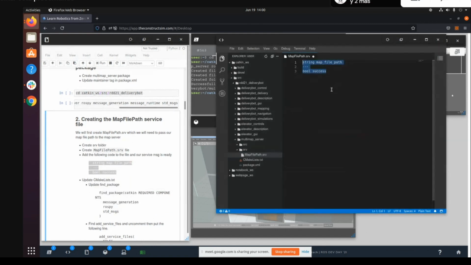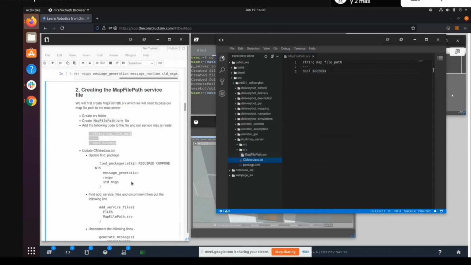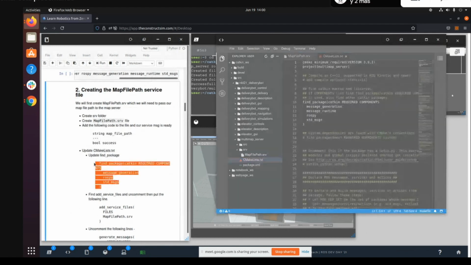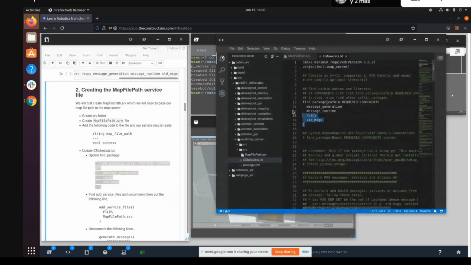It takes an argument of a string type, that is the map file path, and then it gives back a result which is a boolean type, success. Once that is done, we will update the CMake list.